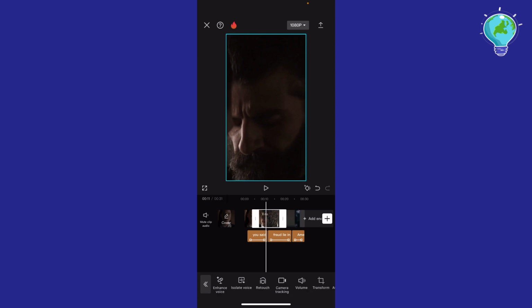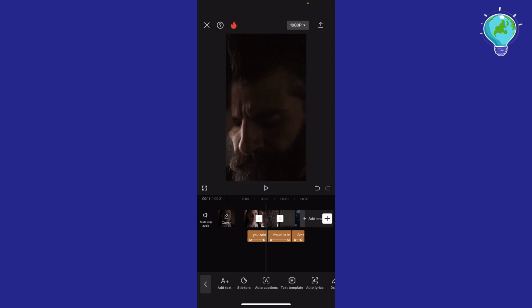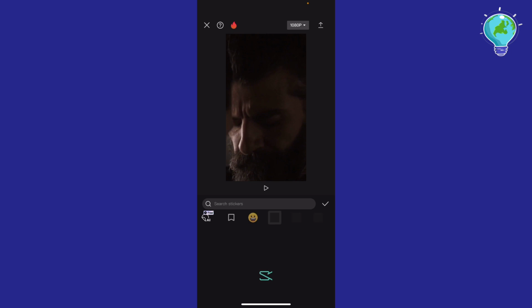And basically the last thing that I want to mention is if you want to add a sticker to your video. CapCut offers a lot of stickers to make your video look interesting and more appealing to your viewers by clicking right here the subtitles.